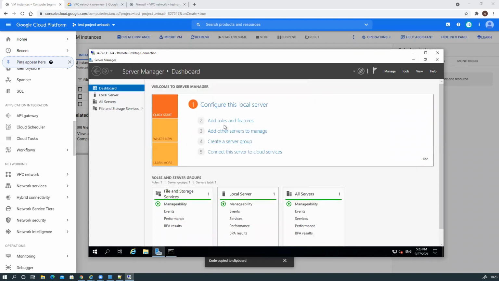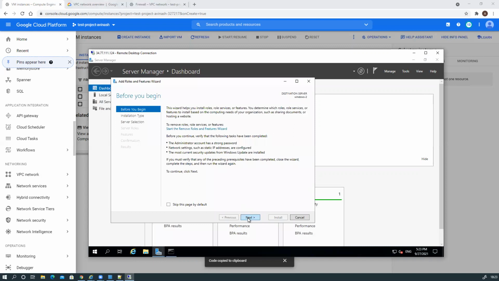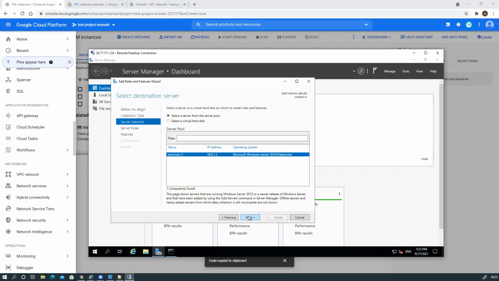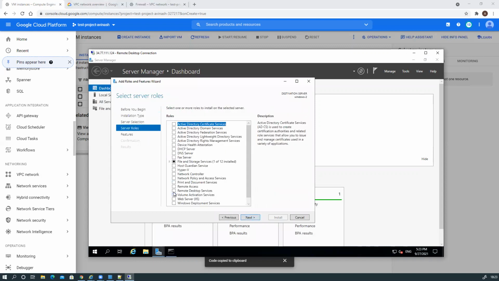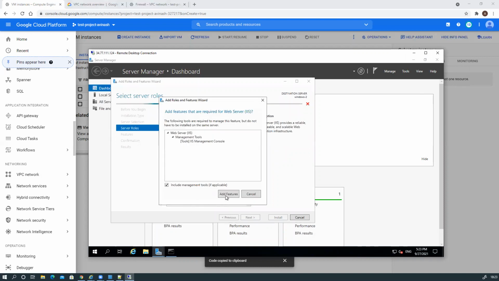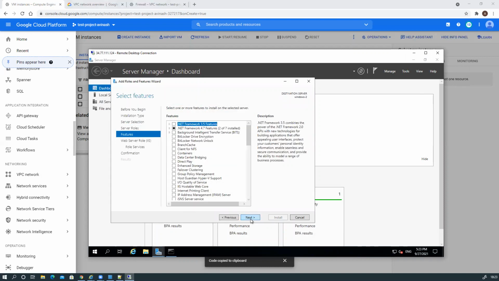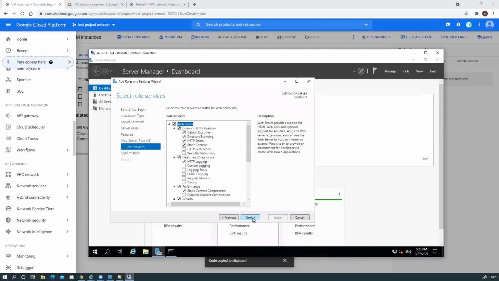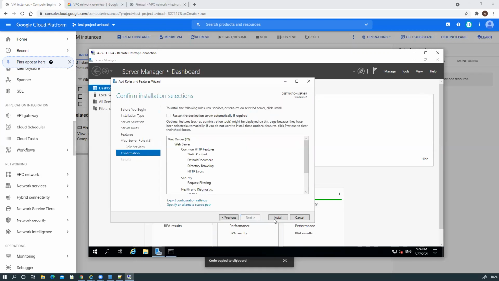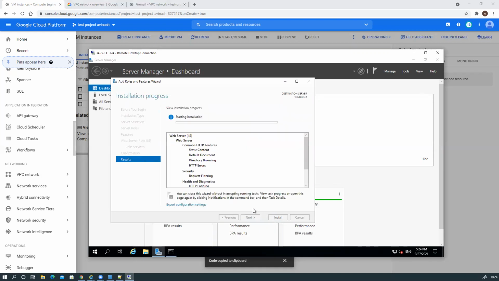And now let's quickly configure the IIS server. I've done this many times, so I will not go through the details, just quickly skipping that.